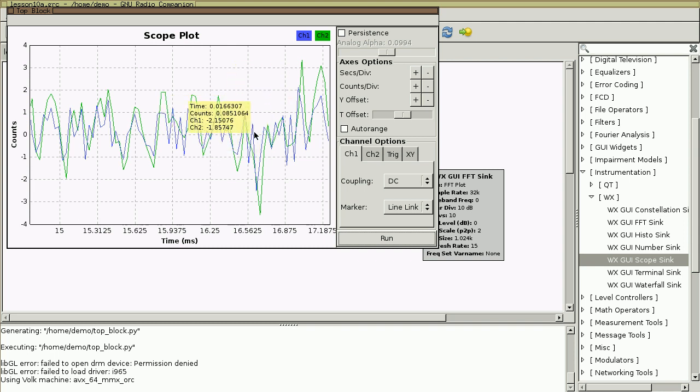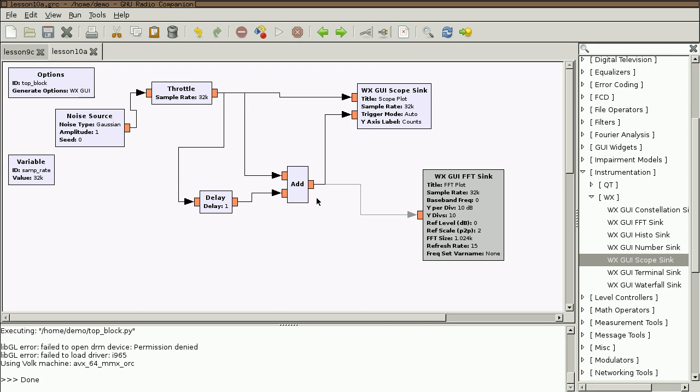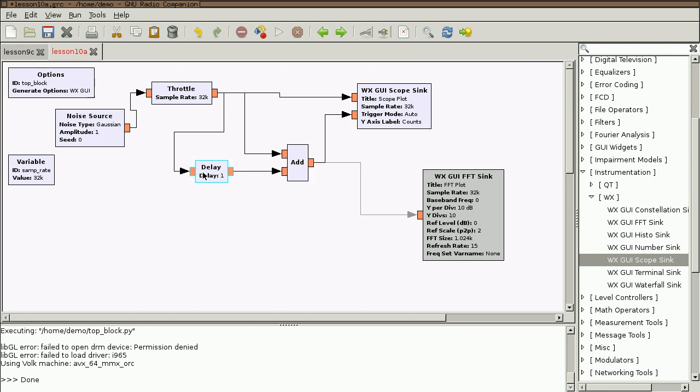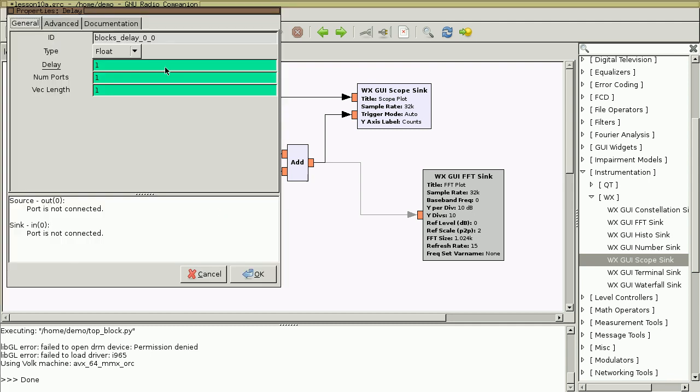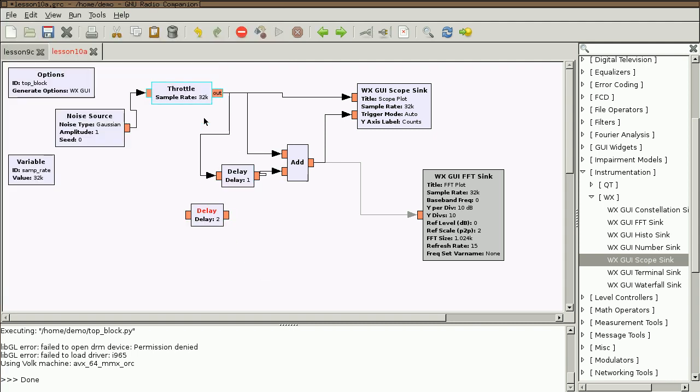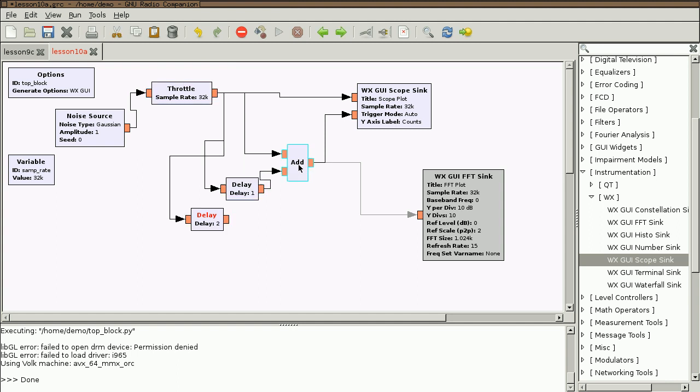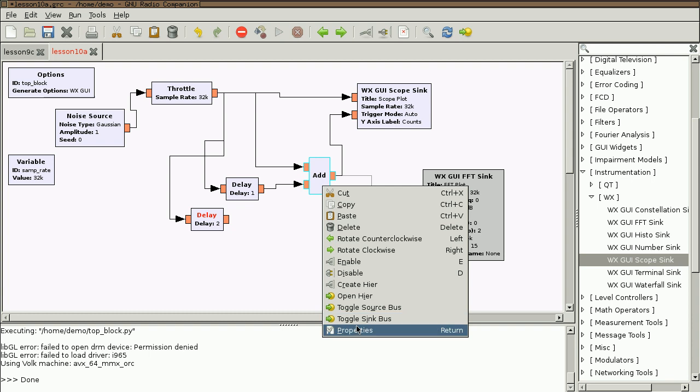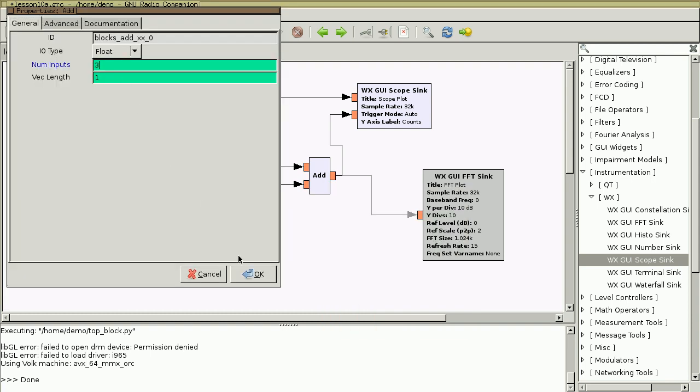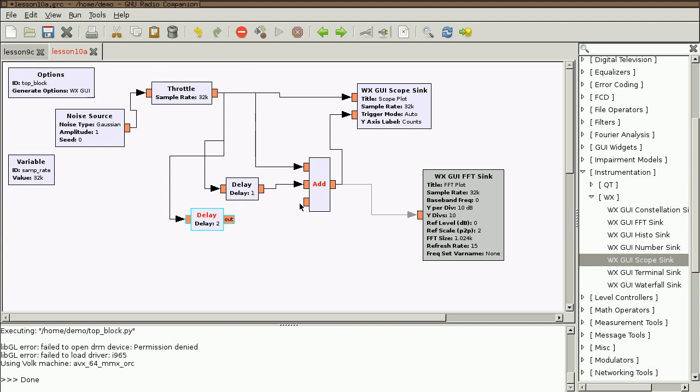So how can we do a little bit more of this? What can we do to make this into maybe an even better filter? Well, one thing we can do is take more delay. If I copy and paste my delay block, I could have a version of my signal that's delayed by 2 samples. And I can add that to my signal. And I'll go into my add block here and tell it to have 3 inputs instead of 2. Now I'm adding the first 3 samples together, and then the next 3 samples, and the next 3 samples. Well, each set of 3 overlaps each other.